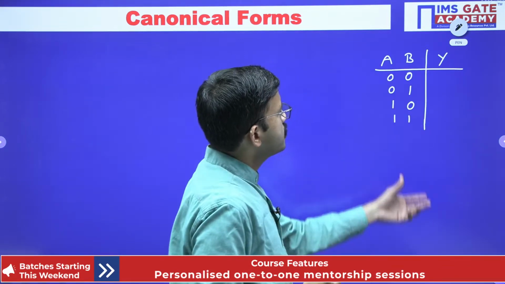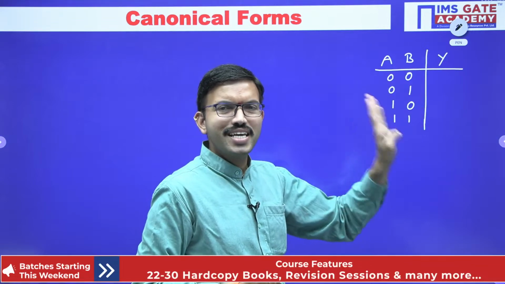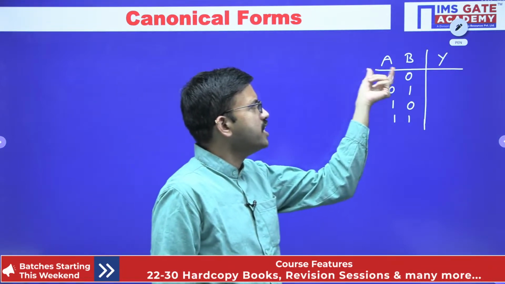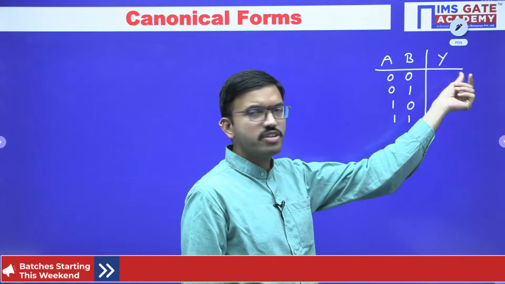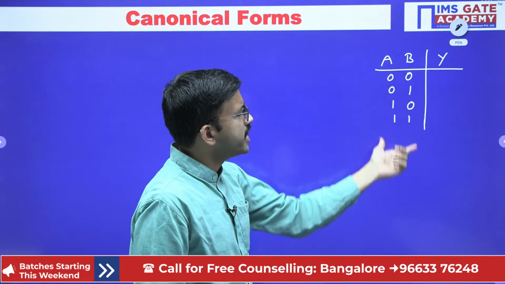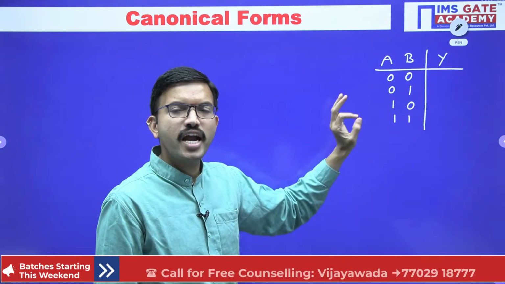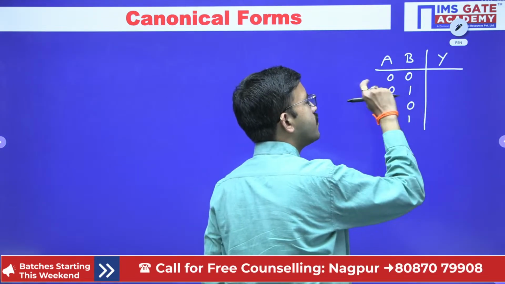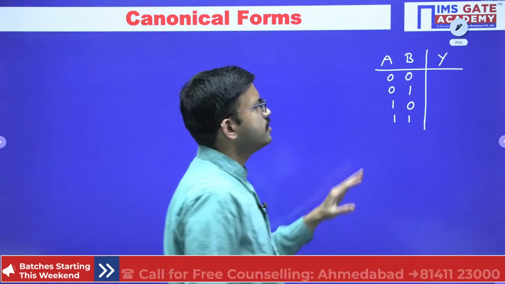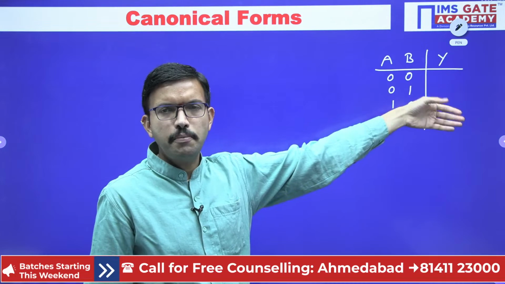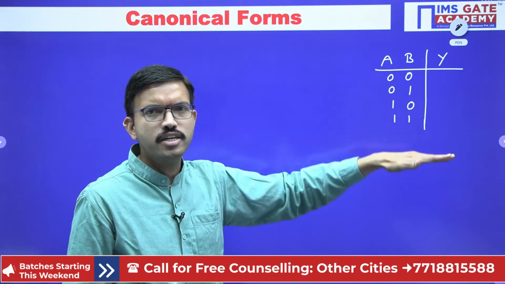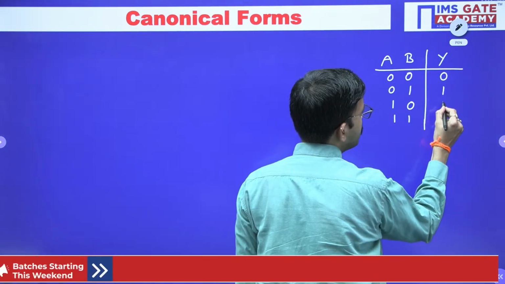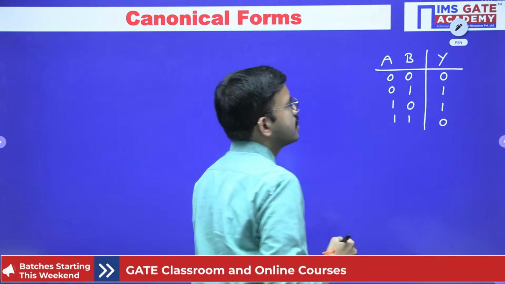In general, whenever you are designing any circuit or system related to digital, the first step is to determine how many input variables you require and how many output variables you require. At the input side you write all the input combinations in terms of zeros and ones, and based upon your requirement, according to your specifications, you write the output for each and every combination. For a few combinations you can write the output as 0, and for the remaining combinations you can write the output as 1. Say for example, for the time being I am considering 0 1 1 0. This is one truth table.